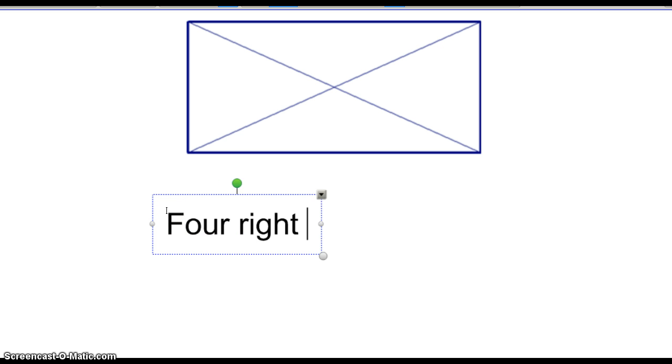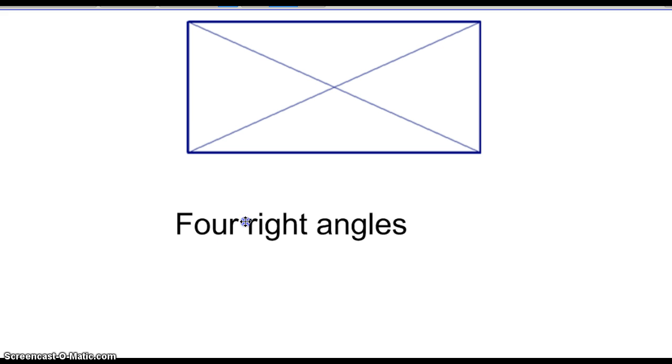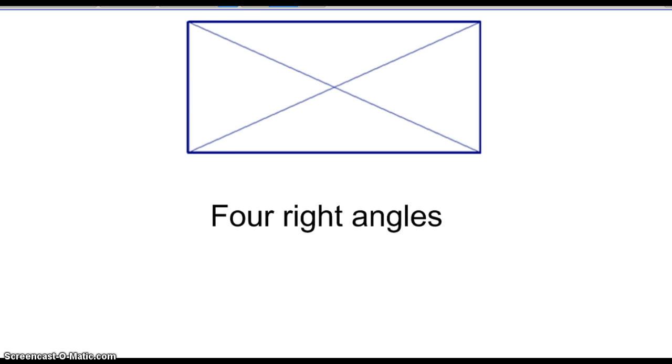So the first property is probably something you remember from kindergarten or maybe 5th grade when you actually started talking about shapes and angles. If you can remember, what are the corners of a rectangle? Hopefully you remember that it has 4 right angles. Okay, so that is our first property, and that means each corner in the interior adds up to 90 degrees. So here's 90, here's 90, 90, and 90. Okay? So a rectangle has 4 right angles.